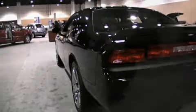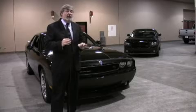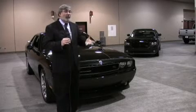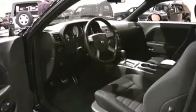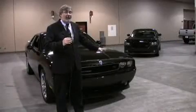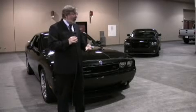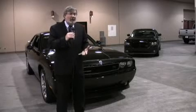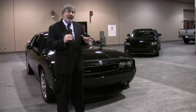Three versions, a V6, a V8, and a super Hemi V8. Now this year with a 6-speed manual transmission. We've driven it, it's fast, it's quiet, and technologically it includes such goodies inside as a built-in quarter-mile system. You can actually time your quarter miles, check out your G-loads. The car is big, it's bigger than the original. I've tested it next to an original RT, but it's got the great look of the original. It's got the great sound of the original. In fact, this thing can lay rubber all the way from here to Palatka.